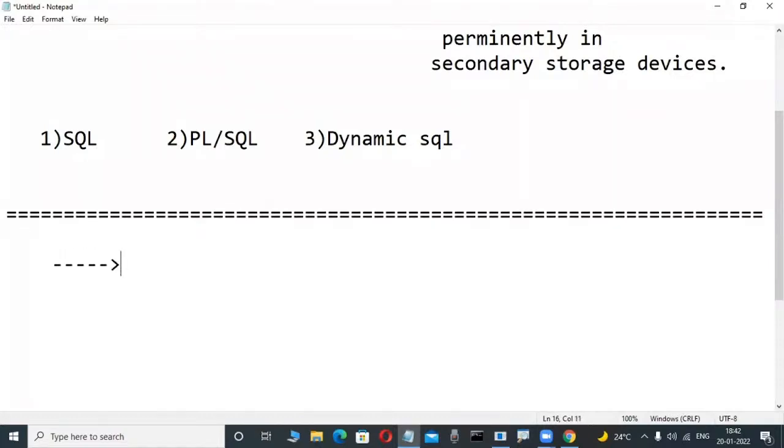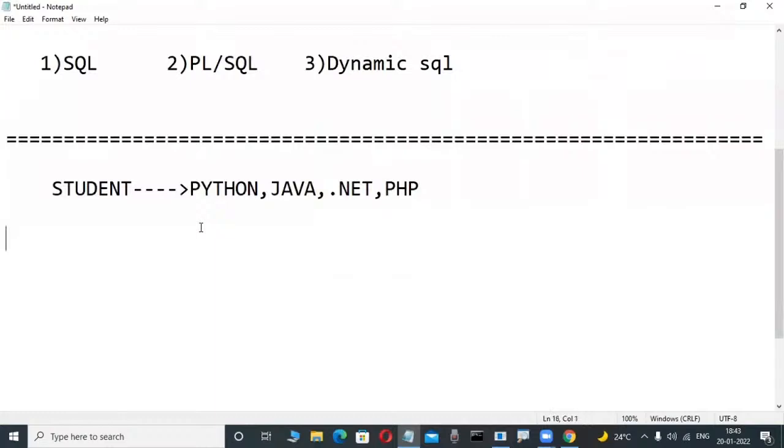First, from the student point of view, I'm telling. So many students are learning courses in front end. Nowadays, they are learning Python. Otherwise, they are learning Java, .NET, ASP.NET, and PHP, these types of front end, web-based applications. These persons are web-based application programmers. Web-based is also possible in Java or Python.